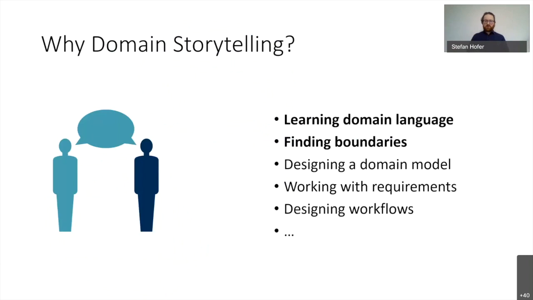Now, what I showed you in this talk was two things. First, I introduced you to domain storytelling in general. You can use it to explore a domain, get familiar with a domain, learn the domain language. Sometimes it's also really useful if you have a very old system, for example, and the actual domain language got lost because domain experts, well, they don't speak the domain language anymore.